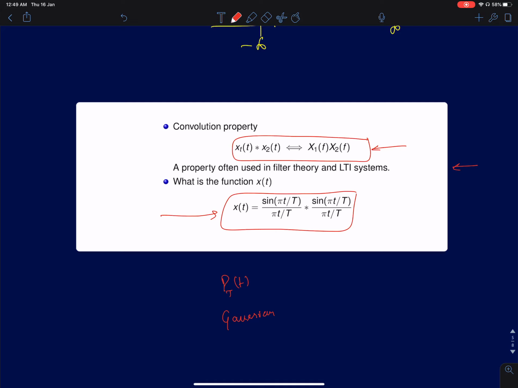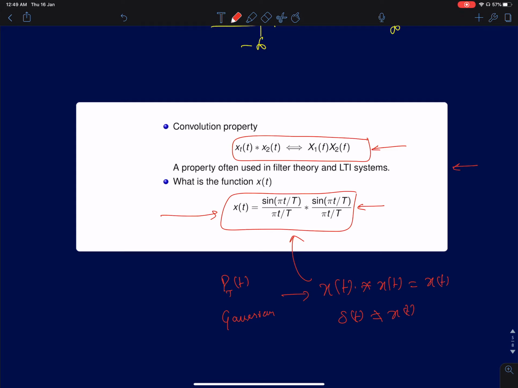I discussed this problem in the class. You take the convolution of a sinc with a sinc, you get a sinc again, and that's a very interesting property. Only sinc obeys this property. What I mean is, if I take a signal x of t and convolve it with x of t, I should get x of t back. And here x of t is not an impulse. If I put a condition that x of t is not an impulse, then only a sinc function can obey this condition. So I've taken this as an example to show that the sinc function can obey this.